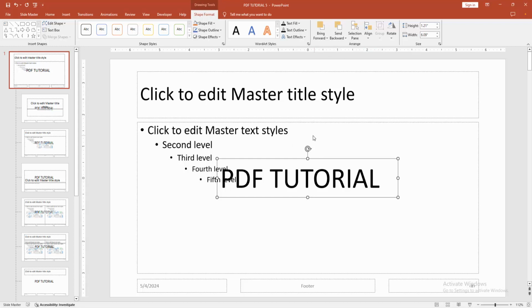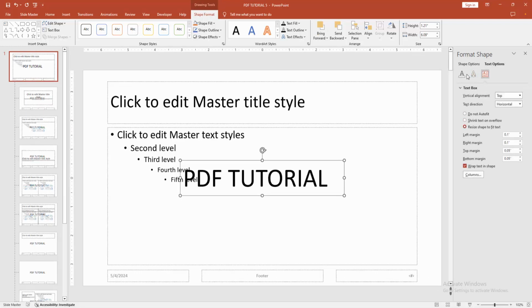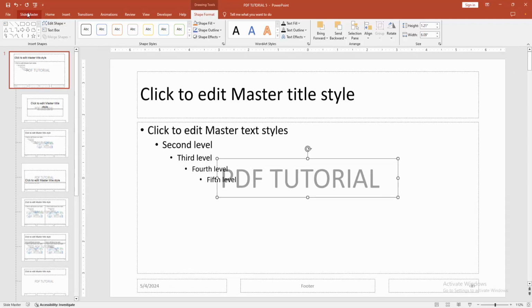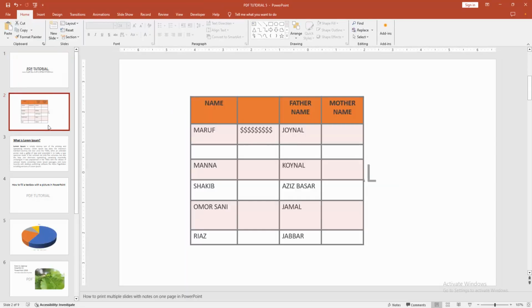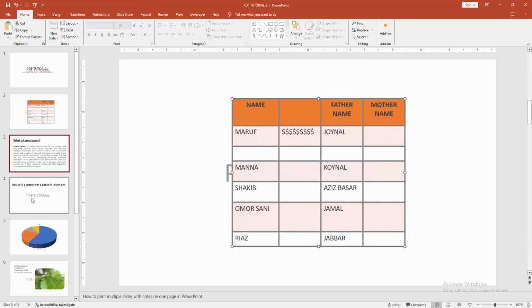You can change the opacity of the text. Click the text box option and go to the text box. Then change the opacity. Click the Fill option and change the opacity. Then click Close. Then go to the Slide Master option and close the master view. Then check all the slides. We can see we applied the slide master to all slides easily.